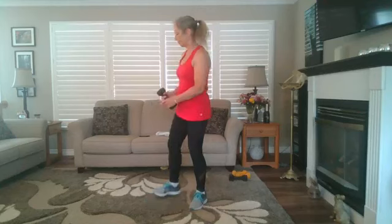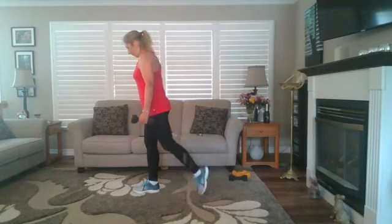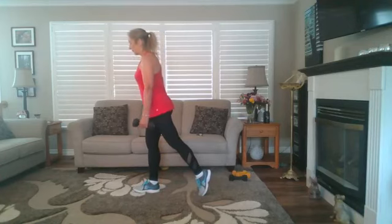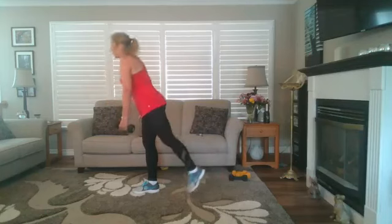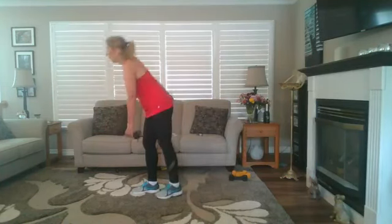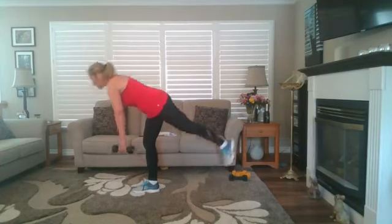Perfect. Walk it out, and when you're ready, weight is in my left hand and my left leg is behind me. Right leg is my standing leg, and then make sure that we've got a slight bend. Ground the right foot. Half a pendulum move here. So anytime you need to, touch down. It's okay. Doesn't matter if you lose your balance.